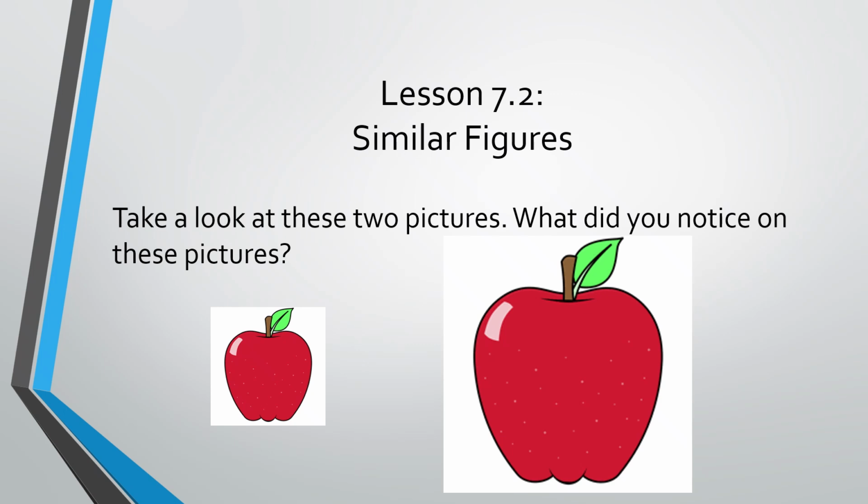As you notice on these pictures, the appearances of these apples are the same. But when you talk about the sizes, there is a difference between these two. One of them is a smaller apple, and the other one is a bigger apple. Remember, they have different sizes, but the appearances are the same. So both of these pictures are similar.